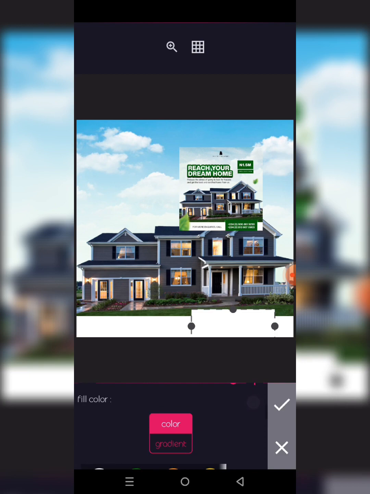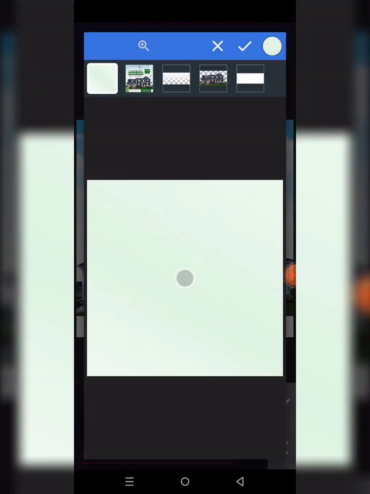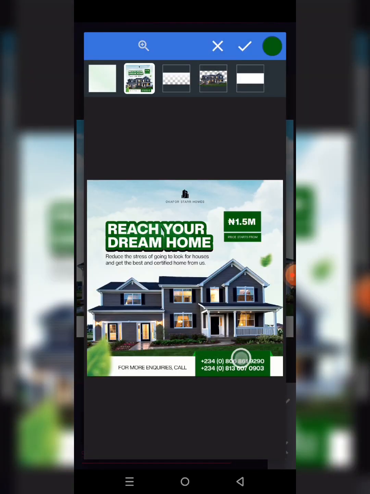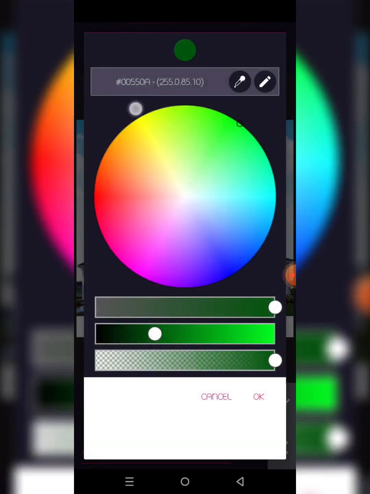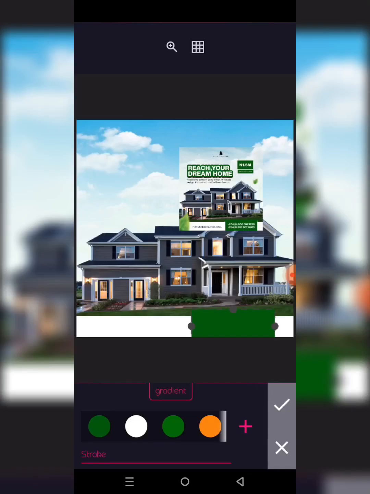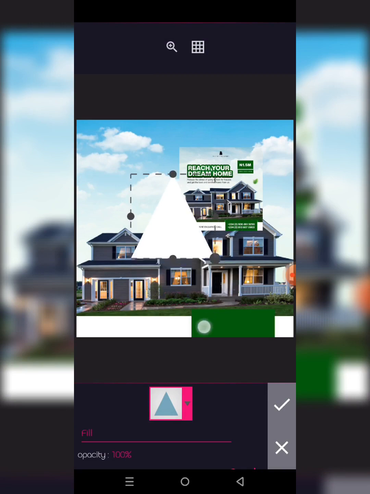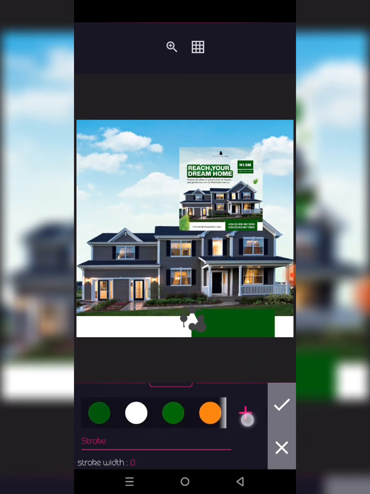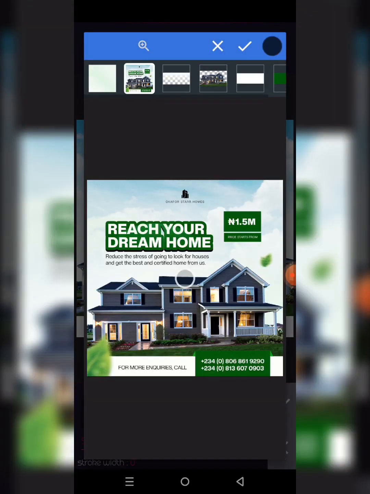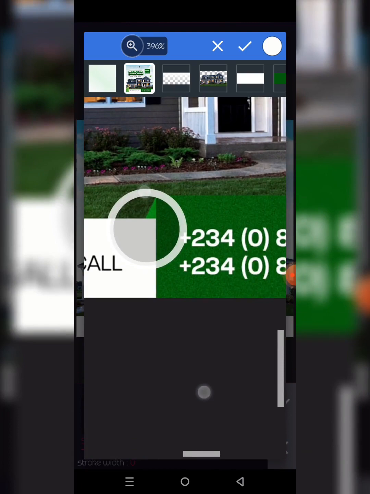For the color I will pick the color from the main design. So this is the color code 00550A. I'll place it like that and then add another shape, but this time I'm working with a triangle. I'll reduce the size of the triangle and also pick the green from the original flyer. I'm going to zoom in.